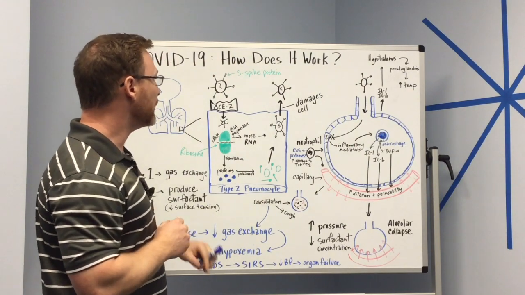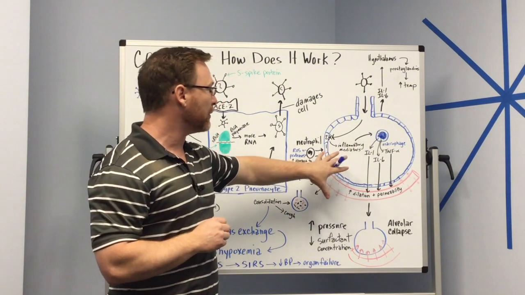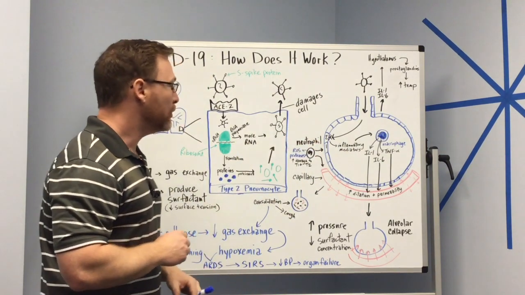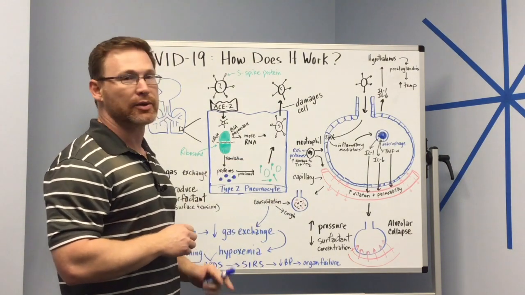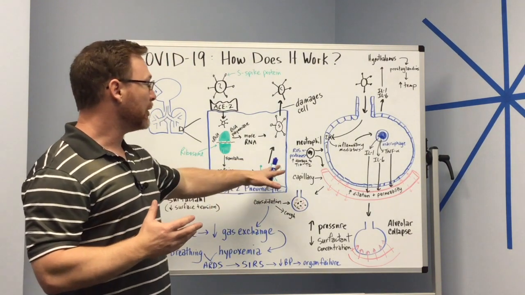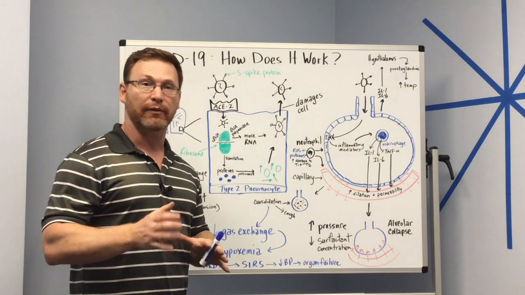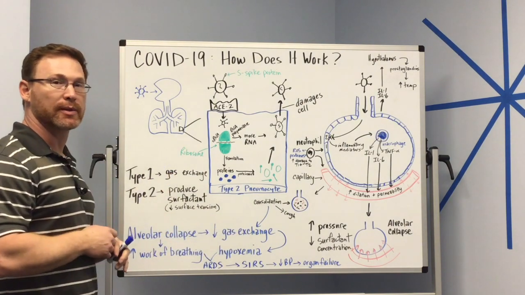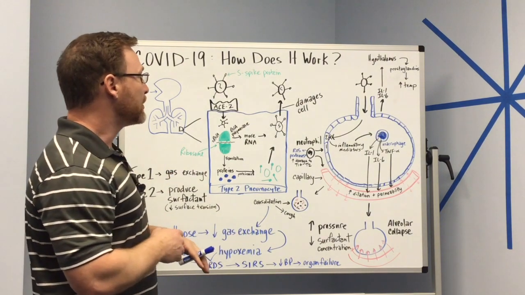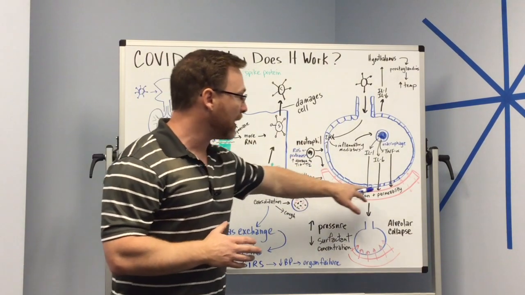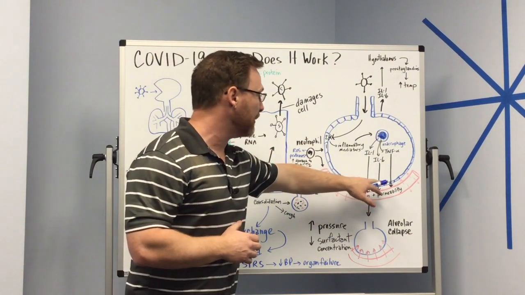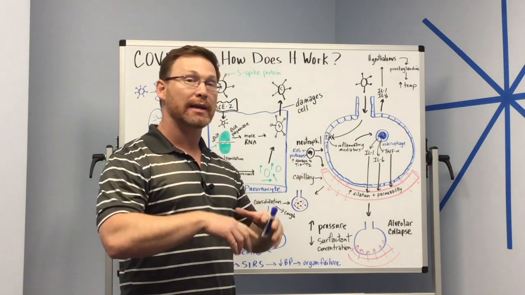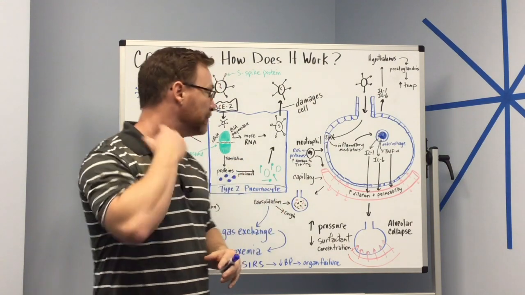One of the other issues here too is these cytokines and inflammatory mediators will draw more white blood cells to the area, particularly neutrophils. Neutrophils will release these radical oxygen species, free radicals, and proteases, which are meant to damage the virus, but will also damage both type 1 and type 2 pneumocytes in the process. So now you've got damage to both types of pneumocytes here along the alveoli, which now are going to affect gas exchange and the ability to keep that alveoli air sac inflated.